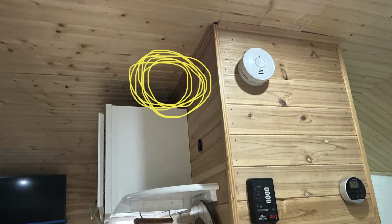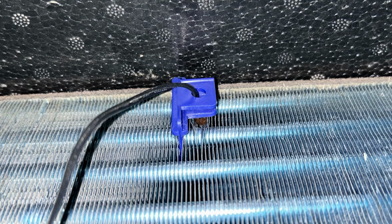So it's my understanding that what the unit is doing now is there's 2 things that are going to shut the compressor off and tell the fan to continue to run. It's either A, you meet the temperature in your room or in the trailer itself, and your room temperature sensor is telling it to shut off, or this sensor, the freeze protection sensor on the coil, is telling it, hey, you're getting ready to freeze, the coil's too cold, shut the compressor off, run the fan until you get the coil back to the right temperature.